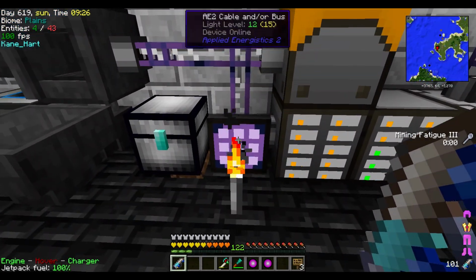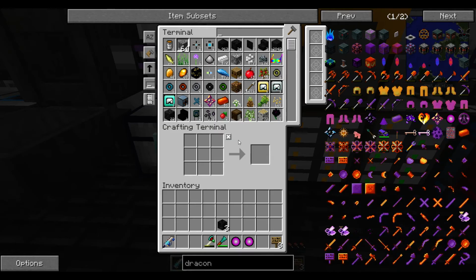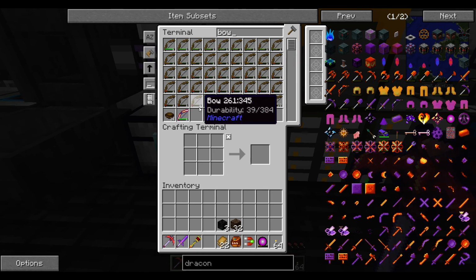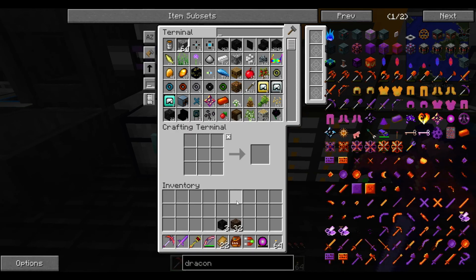I never even thought of that. Wither. Oh, we got three here. You know what? That's enough for the one thing then. Soul Sand. And bow. Might as well get our overpowered bow. And yeah.